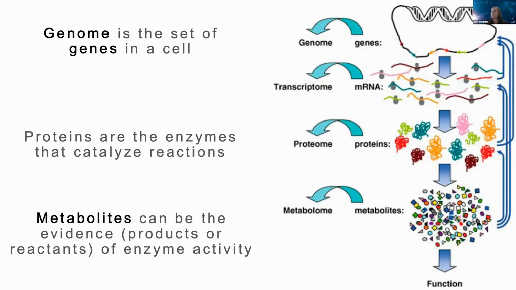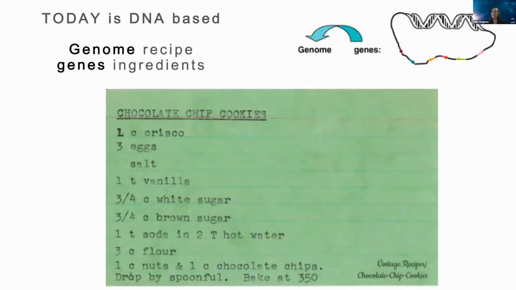And then when we think about the metabolites, we often think about the metabolites as what the microorganisms are either using as substrates and products or interacting with. And so you'll be looking at the genomes in this course today and metabolomes and kind of overlaying them as the week proceeds. So an analogy here: when we think about genomes, we think about it as those kind of old school recipe cards that your grandma has. And we think about the genes as the ingredients.